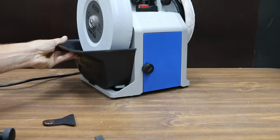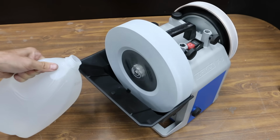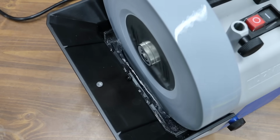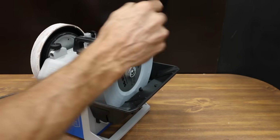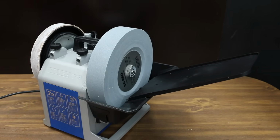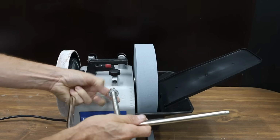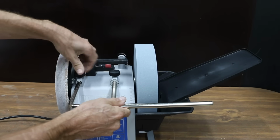Mount the water trough and raise it to the highest possible position with the screw knob. Fill the trough with the grindstone running and with the trough raised until the water reaches the max water level line inside the trough. Install the magnetic scraper on the water trough. For long tools that drip water over the edge of the lip, you can add the water chute. It'll direct water back into the trough even from the longest tools. The universal support can be placed either in the vertical sleeves or the horizontal base. These two positions enable you to grind either towards the edge or away from the edge.